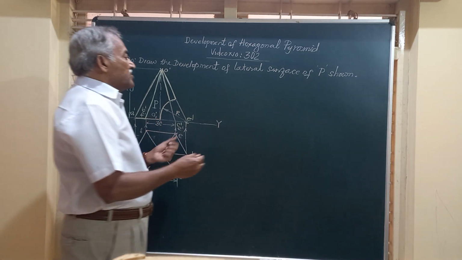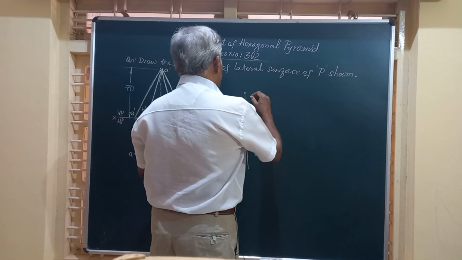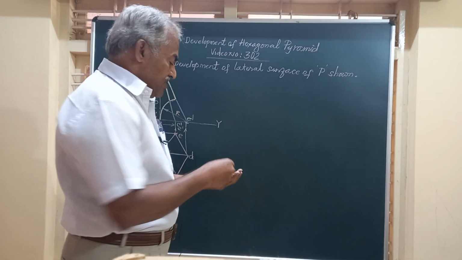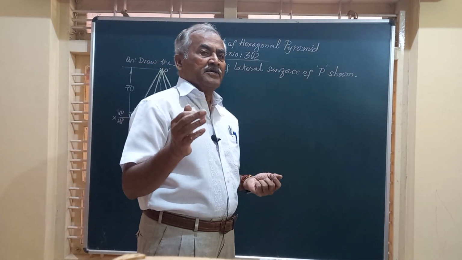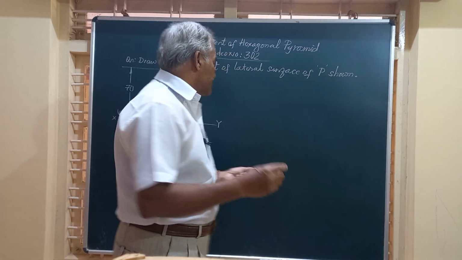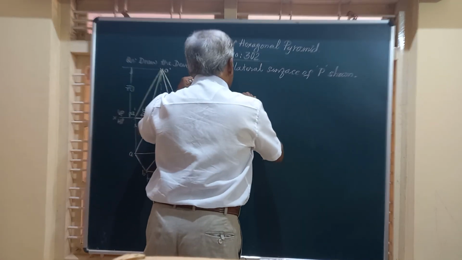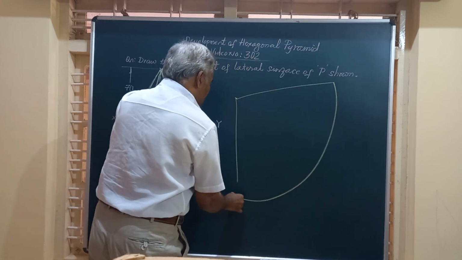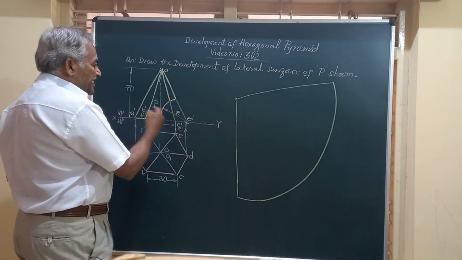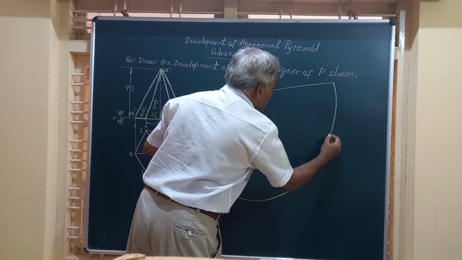Now friends, I am going to draw the development of this pyramid, assuming it is not cut by any section plane. Obviously you will have in the development 6 triangular faces, and all these triangles are isosceles. I will mark a vertical line. I have shown this figure a little bigger so that you will be able to mark all these correctly. Here, hexagon, 6 parts, so we have to draw the arc. On the arc, we are going to make 6 divisions.